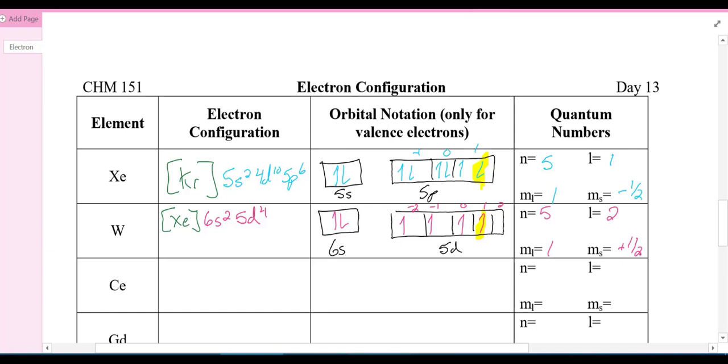Except, it's not. There is an error here. This is not fully correct. And you might ask why. Well, xenon has how many electrons? 54. So if xenon has 54 electrons, 54 and 2 would be 56, and 4 more would be 60. The problem is tungsten has 74 electrons. So 60 and 74 do not equal each other, obviously.